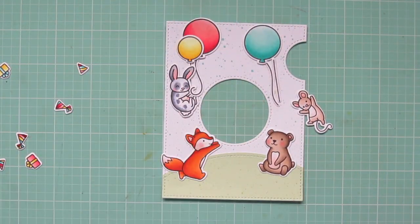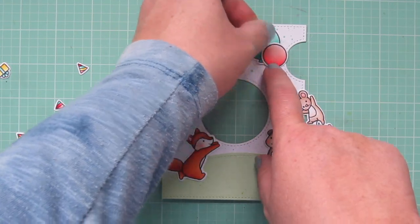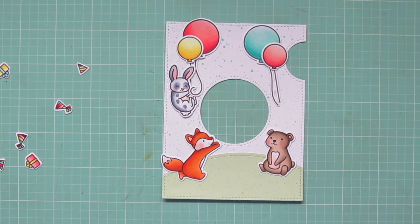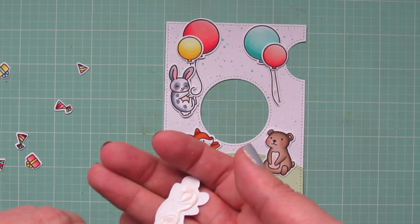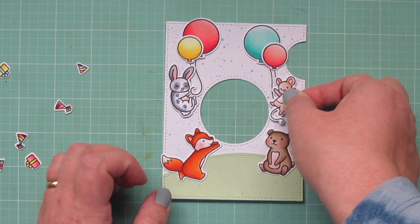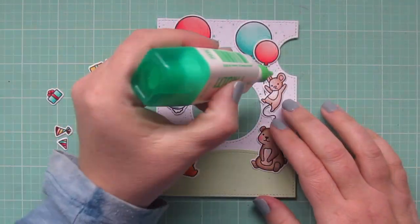I also didn't want to cover up that little semicircle opening where the tab will be. I definitely want to make sure that tab isn't going to get stuck. So I had to be really careful about filling in those areas and where I had those balloons placed. Then I can add my little mouse.